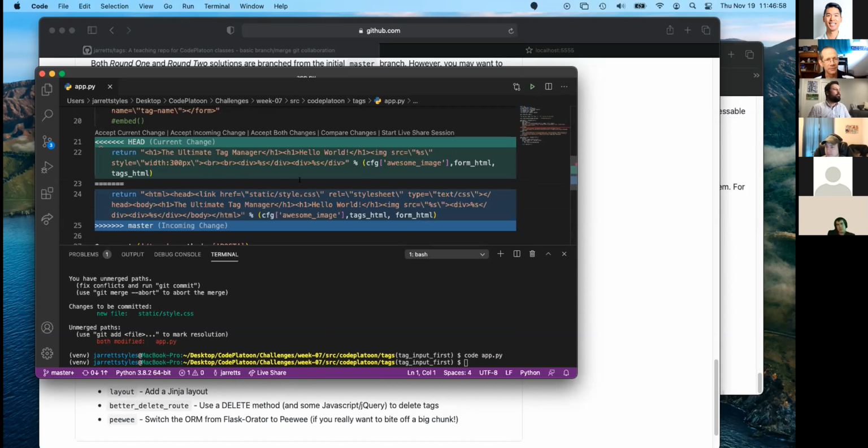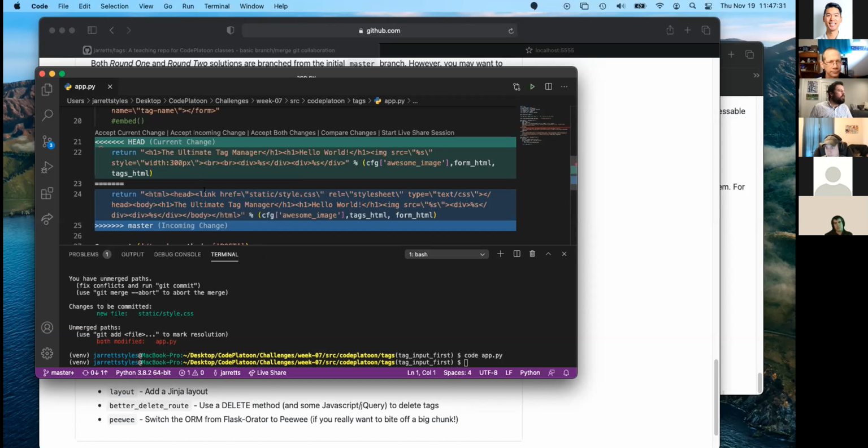Before the equal signs is what you've done on head, and after the equal sign is what is coming in. I see. It's not what you've done on head, it's what is on head. You may or may not have changed it, but it's where things are at on head versus what is trying to be applied from your source that you're merging from. Okay.